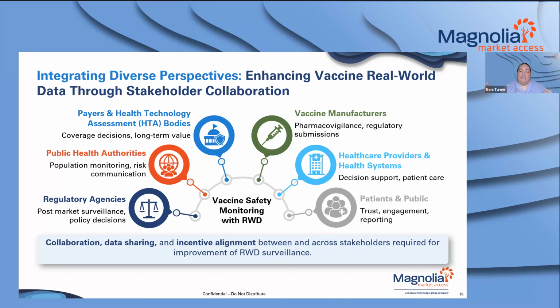So your HCPs and health systems are thinking more broadly about how this applies across the patients that we are seeing and treating every day, and how we guide personalized patient recommendations to ensure that we're being as safe and as aggressive as possible for treatment of whatever they're currently tackling. So they're supporting evidence-based decisions on vaccine scheduling. They're also looking at prioritization. So if they have a certain resource of vaccines, how do we prioritize that across the population that we are treating?